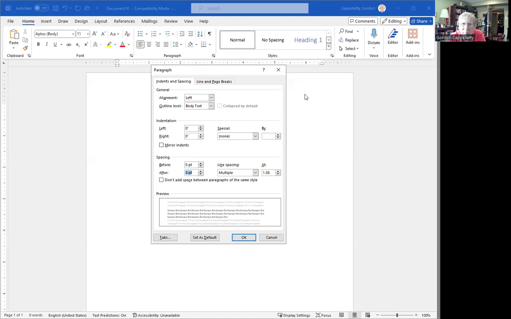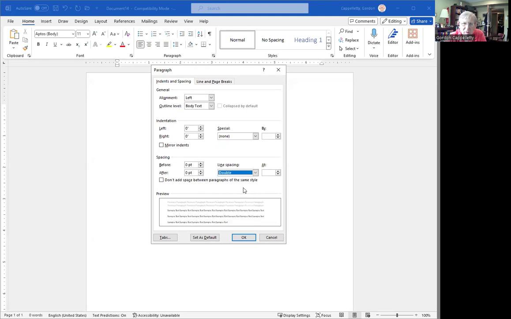Then we go over here to the line spacing, and it says multiple 1.08. Somebody must have been smoking something really, really strong and powerful when they set this up, because nobody in their right mind would set this up as multiple 1.08. Oh my goodness. Whatever they are smoking at the Microsoft development office, they need to get something better. So we're going to take that and make that double.